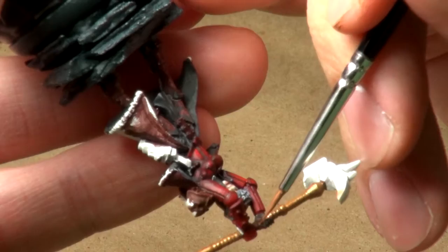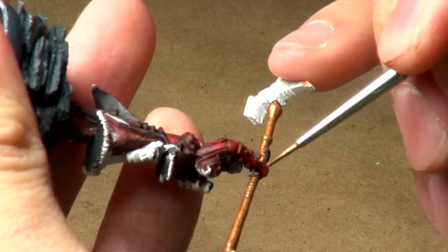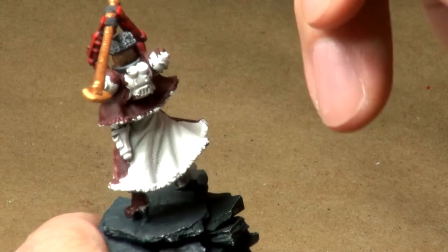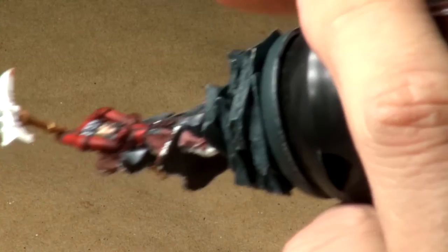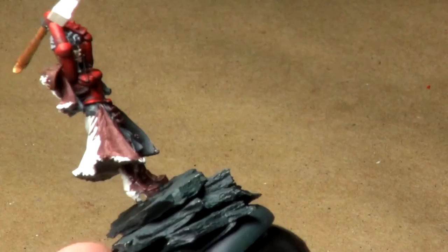Okay, so we'll just kind of work in this area here, and just gently work my way into these smaller areas of detail. I've got to be a little bit careful with the staff — it's a very oddly pinned section and I don't want it breaking on me. I've had it bend a couple of times already. But I don't think it's going to break. Just in case though, I would like to be very, very careful and keep that possibility to a minimum.